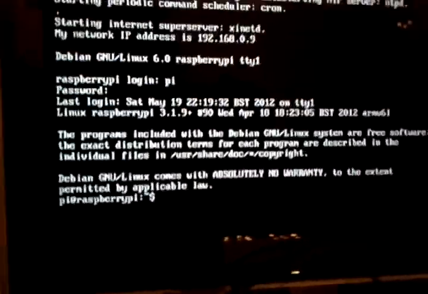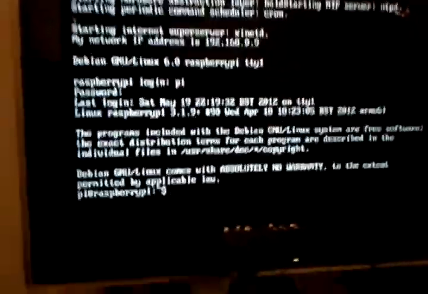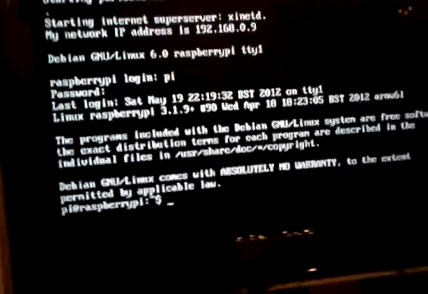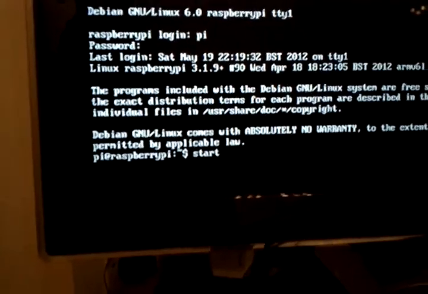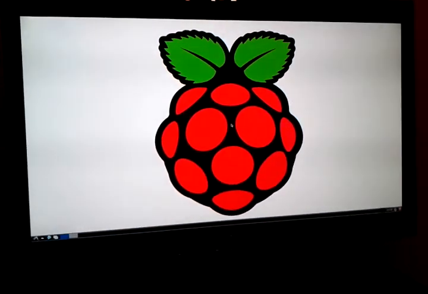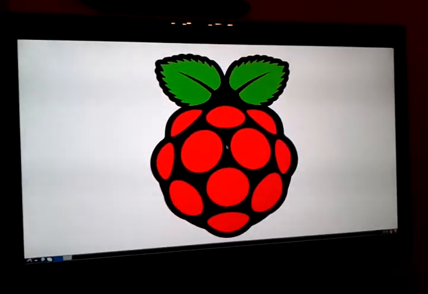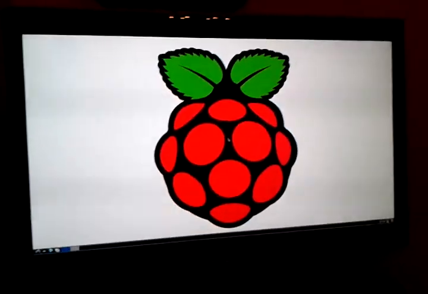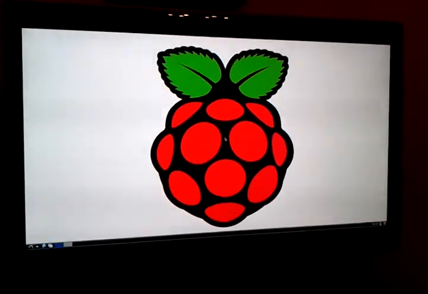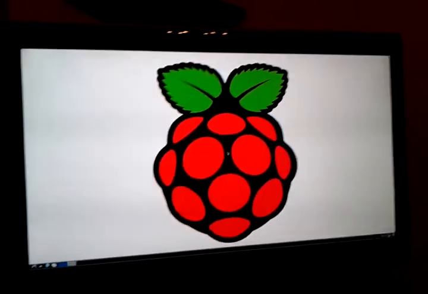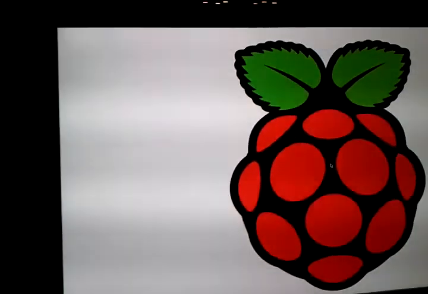So you can run with it like this if you like, but I think most of us are going to be looking for the GUI. So we'll just type in startx, and that'll bring up our interface. Now you've got to remember, this thing has only got about 256 megabytes of RAM, so it is not going to be a whopper of a machine. It is running the LXDE lightweight desktop environment, which helps things a bit, but you're still not going to be looking at a Cray-2 here. This is just simple. So I'll bring you on a tour of the desktop.